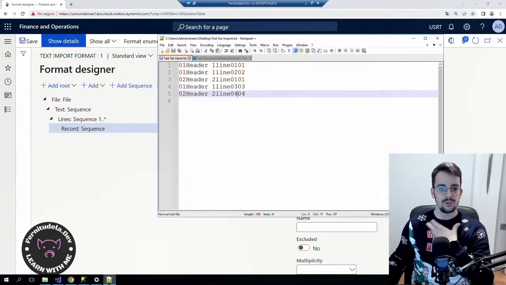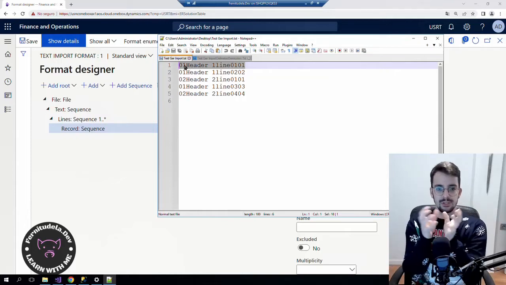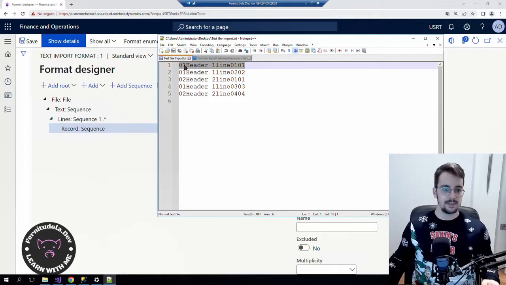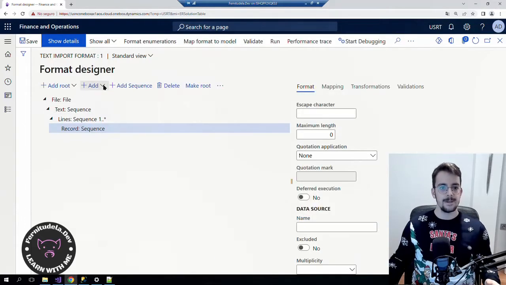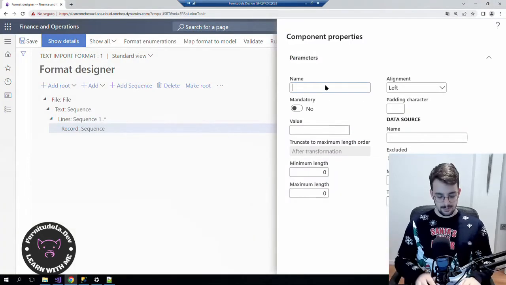Once we get each one of those lines, we need to parse the separate line into the fields. So we are going to create four string fields.